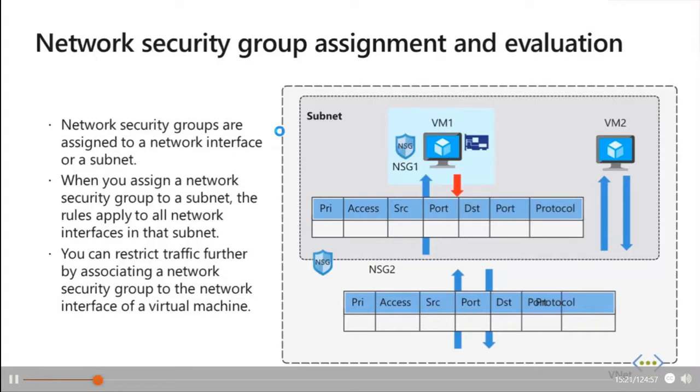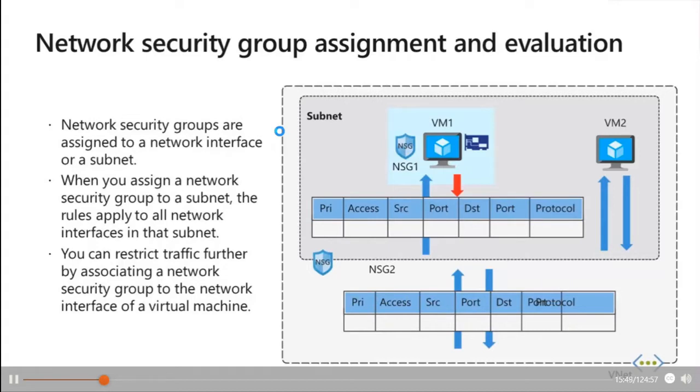Let's imagine it is on the subnet. For me to enter that subnet with an inbound connection to a VM inside it, that VM1 that you see over there, this table needs to allow the traffic that I want to do. Imagine I'm doing 3389, an RDP connection. That NSG2 that you see in the diagram needs to allow you to go.